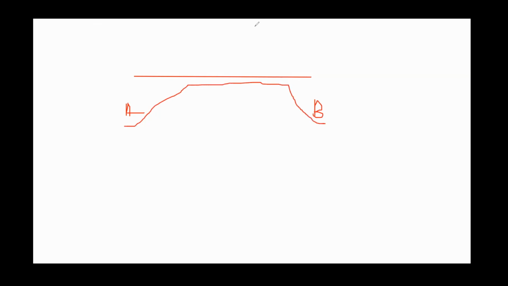So you use the plumb bob here and here. But since you are putting the tape at a higher elevation, what's going to happen is it's going to sag. Hopefully I can get the sag with the mouse. So it's going to do like this here. Got it. Okay. It's going to deflect or sag because of the weight of the tape. And we can measure the weight and compute the sag.